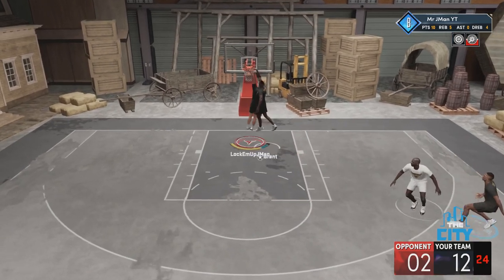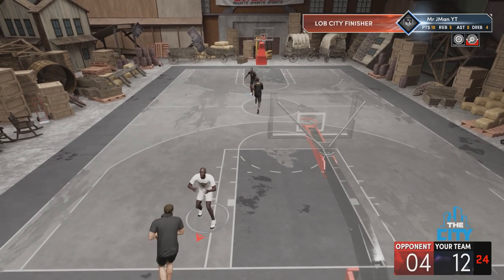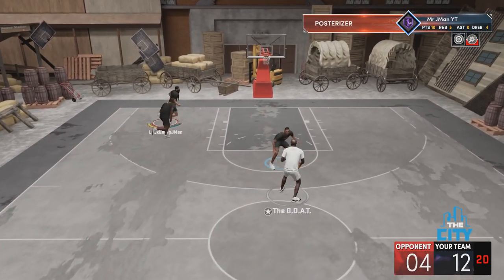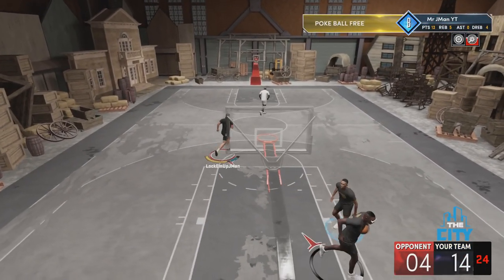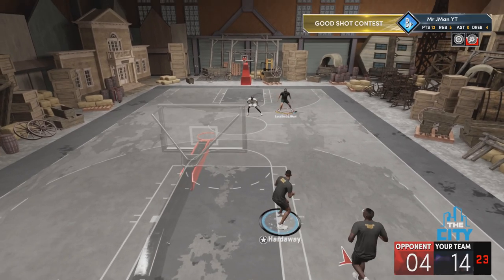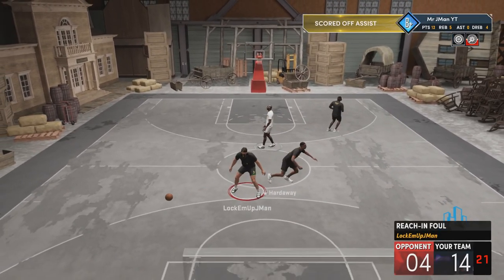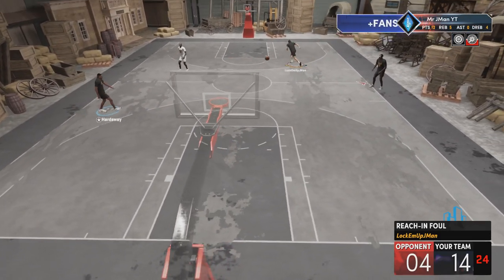Once you get more finishing badges, make sure you put on Hall of Fame Posterizer and you'll get dunks like that. Put on Lob City Finisher. And make sure you put on Slithery Finisher because I think that helps you get open for alley-oop dunks. Slithery Finisher helps you avoid contact, so perhaps maybe it'll help you get by off ball. Or perhaps even Slippery Off Ball.